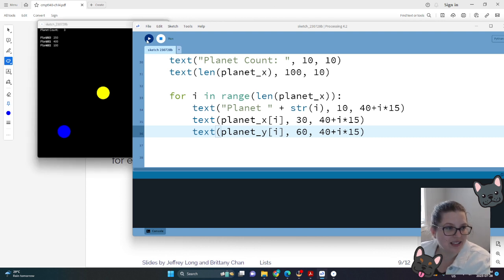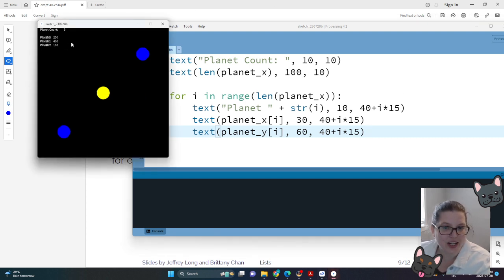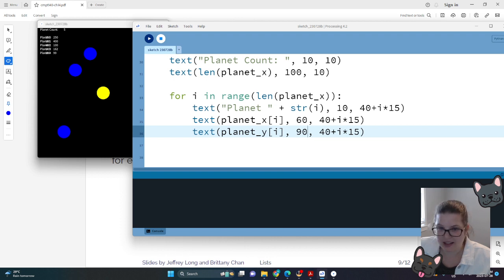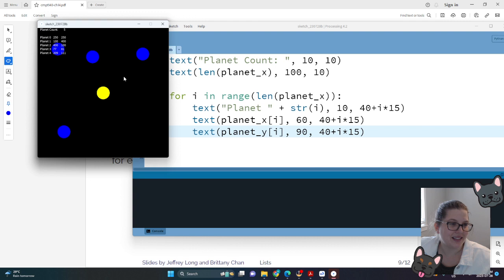And if I run this, oh my gosh, I need to move things over a bit more. So you can see it's all there, but it's all overlapped and not very nice. Okay, so we'll move these over. Let's move this one here at 60, which looked pretty good. And then let's make this 90 and then run it. Ah, much better. Yes, yes, yes. That looks much more amazing.